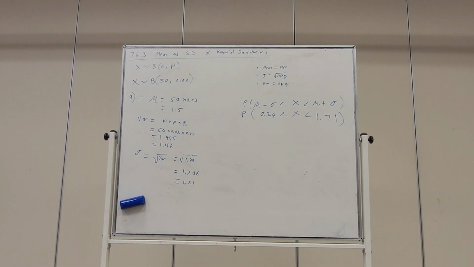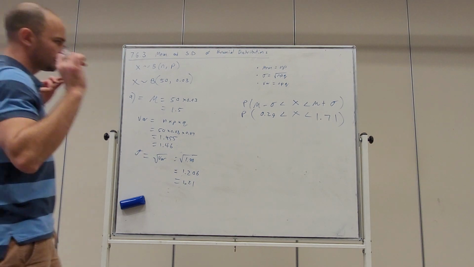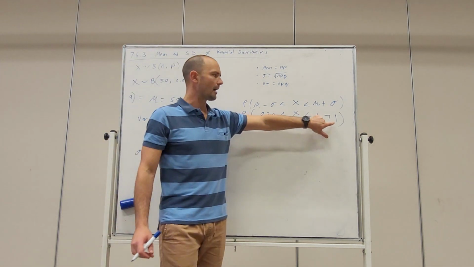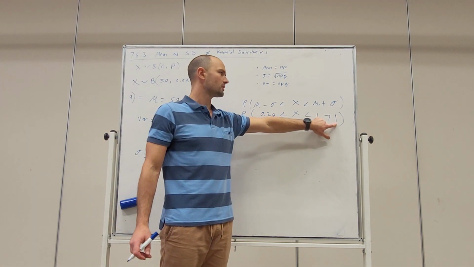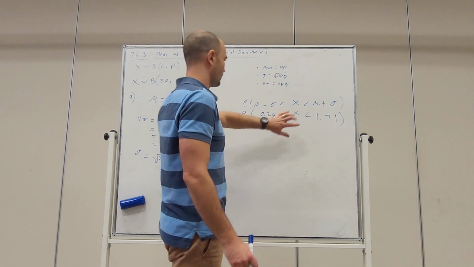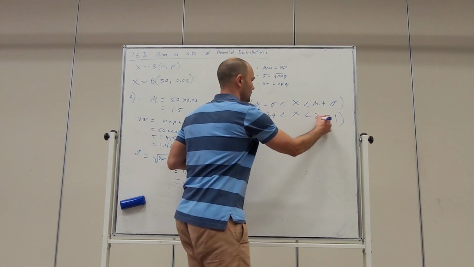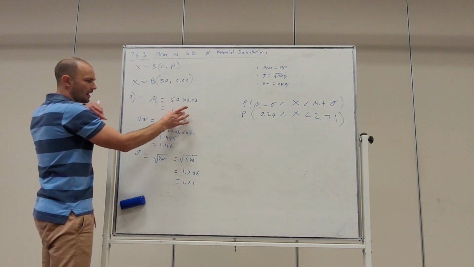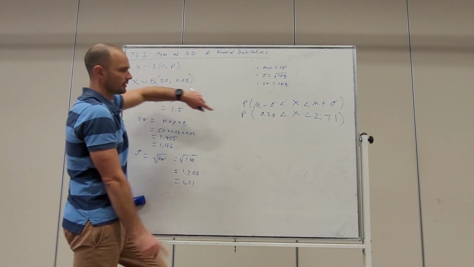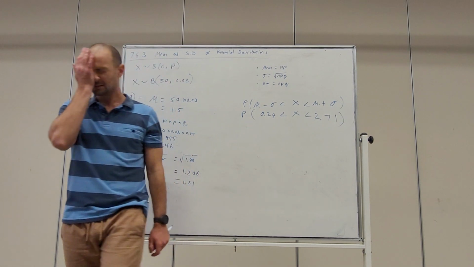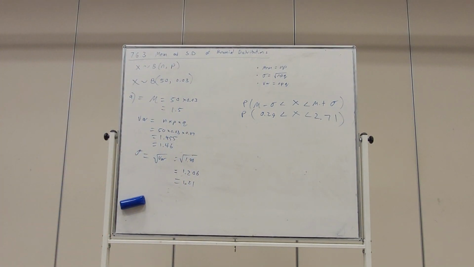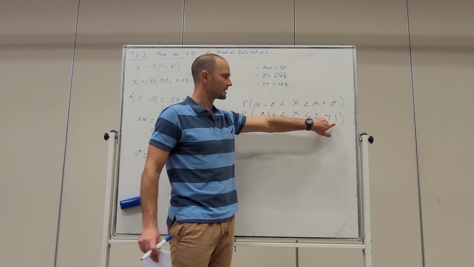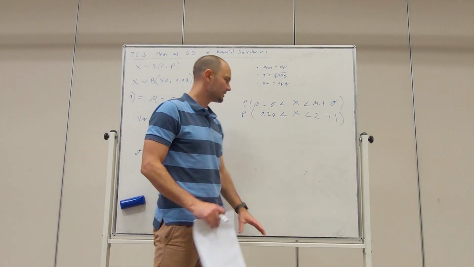Okay. What is this asking us? Calculate the probability that between 0.29 and 1.71 matches, sorry, that should be 2.71, not 1.71. So sorry, where have I got that number from? 1.5 plus 1.21 gives me 2.71. All right, back on what we're doing. Calculate the probability that between 0.29 and 2.71 matches are defective.